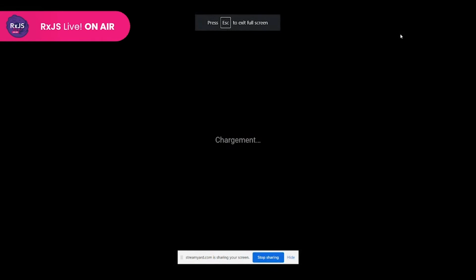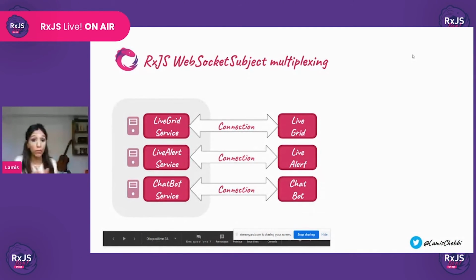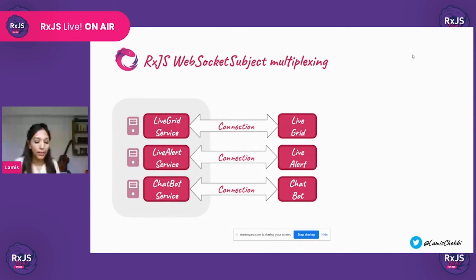Now I will move to an advanced feature, which is the multiplexing. In real-world applications, you may see many live components related to many services in the backend, real-time services, of course. Maybe they are deployed on different servers with only the GUI combining them together. Every component is related to a separate server deployed, as I said, on a separate machine or something.